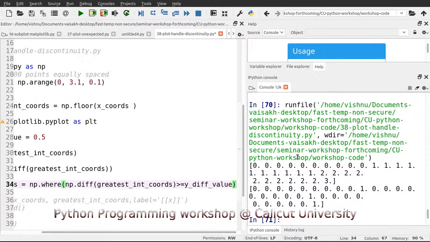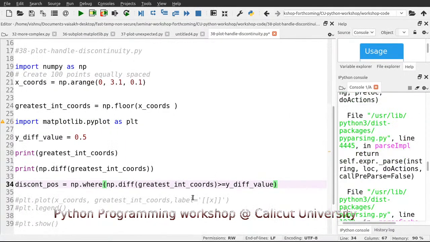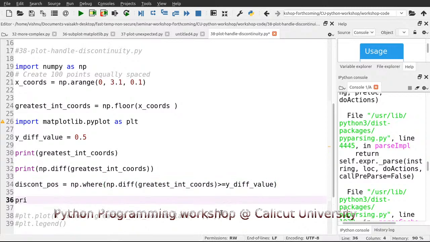Okay, what is this? Let's try to print this and see what exactly it is. So these are the discontinuity positions according to your definition.